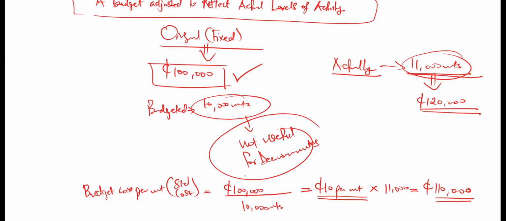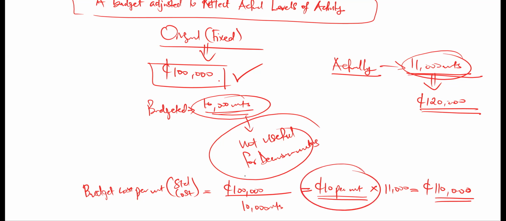We can use this to take a good decision, because if we had compared the 100,000 to the 120,000, we can't compare. Why? Because the units are different. This is at 10,000 units. This is at 120,000 units. We cannot compare. We can only compare one variable at one time. So it's cost against cost or unit against unit, right? But where the costs are different and the units are different, we cannot compare. We need to maintain the same level of units. That is why we divided, right?